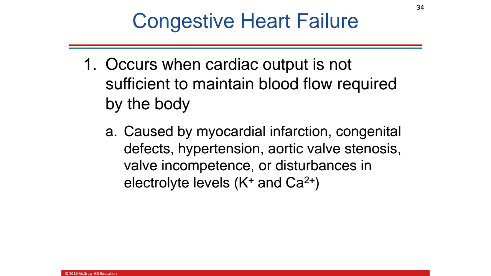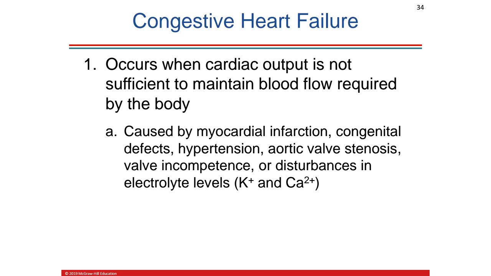We're going to end by looking at congestive heart failure. This occurs when cardiac output is not sufficient to maintain blood flow required by the body. It's caused by myocardial infarction or heart attack, which can weaken the heart muscle. It could also be caused by congenital defects of the heart. It can be caused by hypertension.